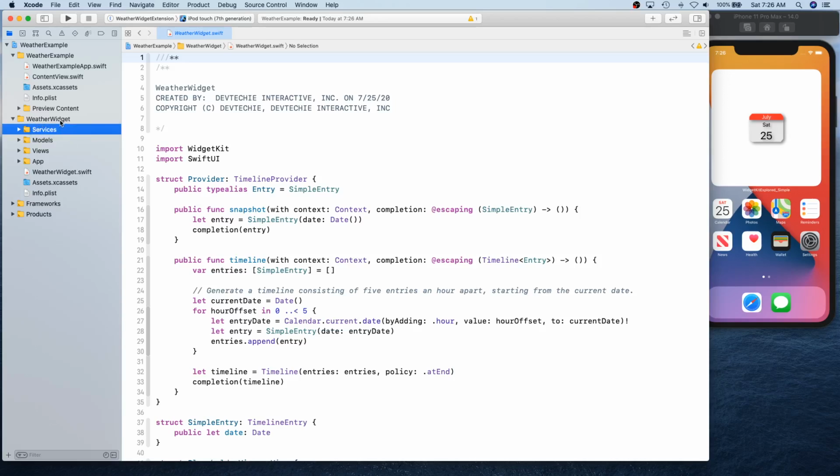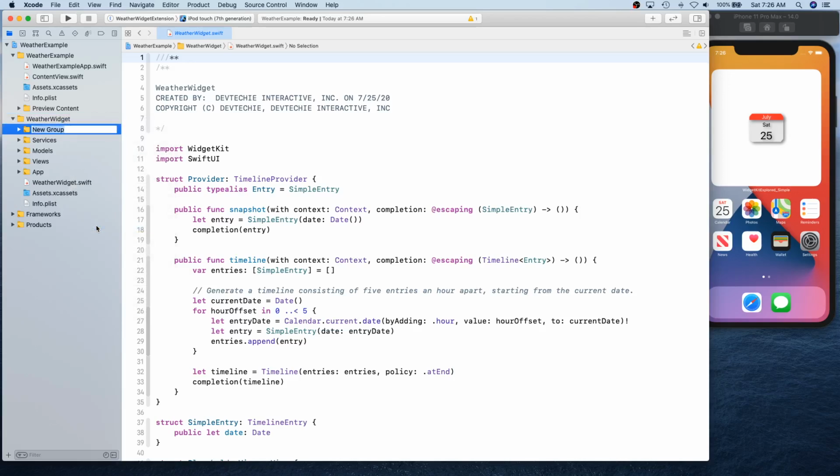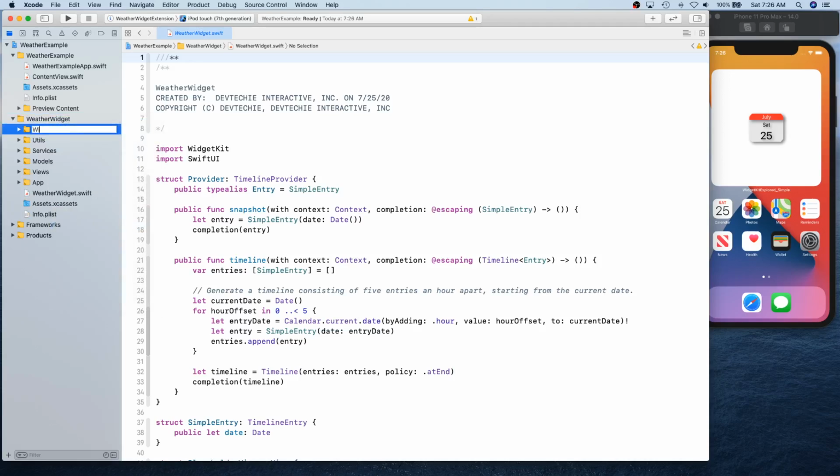We're going to need one service that's going to download, and you might need some utils. Let's go with these, and widget for sure. All the widget related stuff is going to go in here. Next up, we're going to move our app related things in here and widget into the widget folder, but we're going to delete all the content that we have.